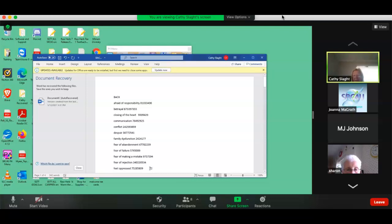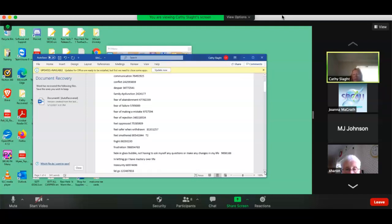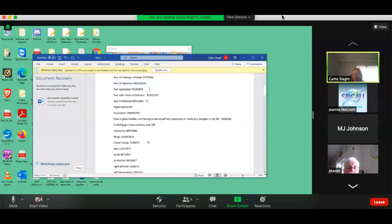Now here again, and this is interesting, the person yesterday was being oppressed, and T2, that was what that was about. That was her 0. Feel safer when withdrawn. Feel smothered. This is another one. I know this person was going through frustration. I was really surprised there was a code for this one, but there was. Hide in glass bubble, not having to ask myself any questions or make any changes in my life, and that's a D9. So we're working on that today.